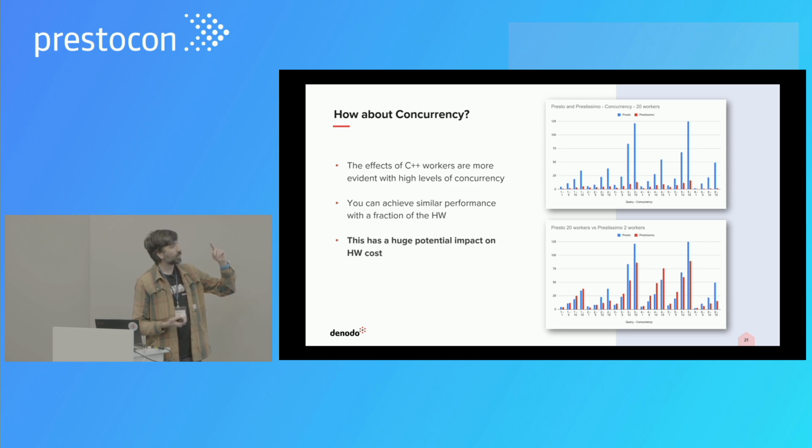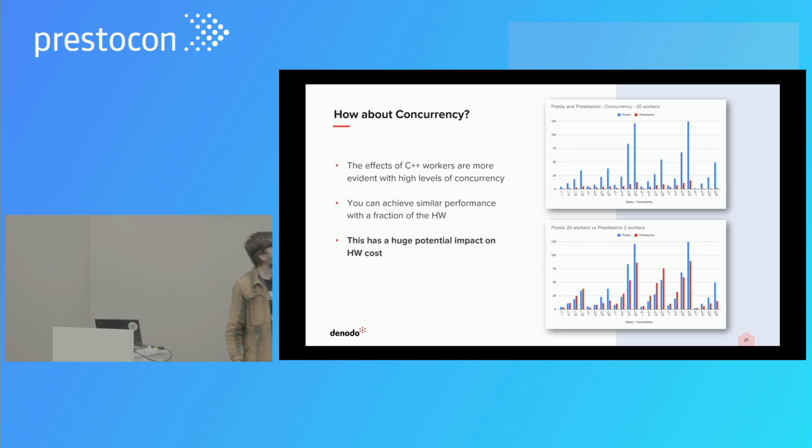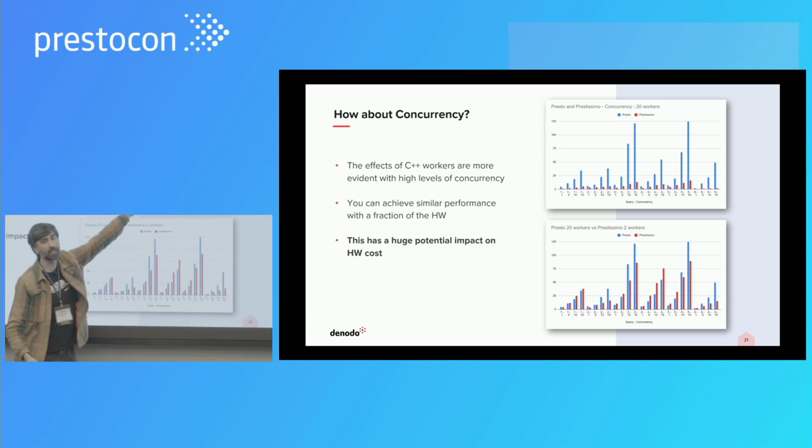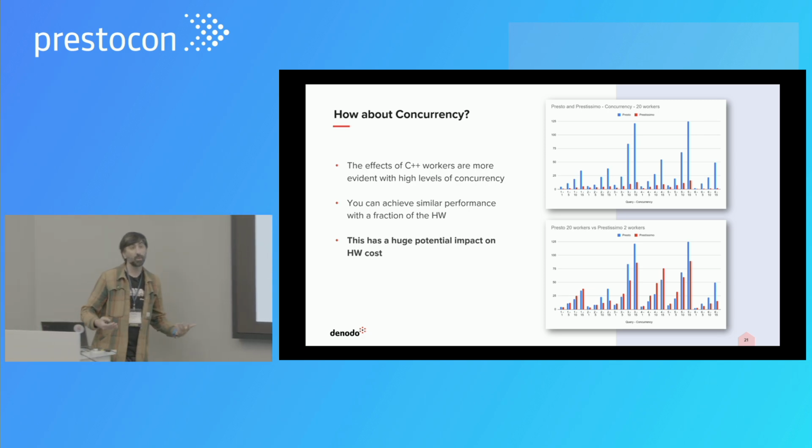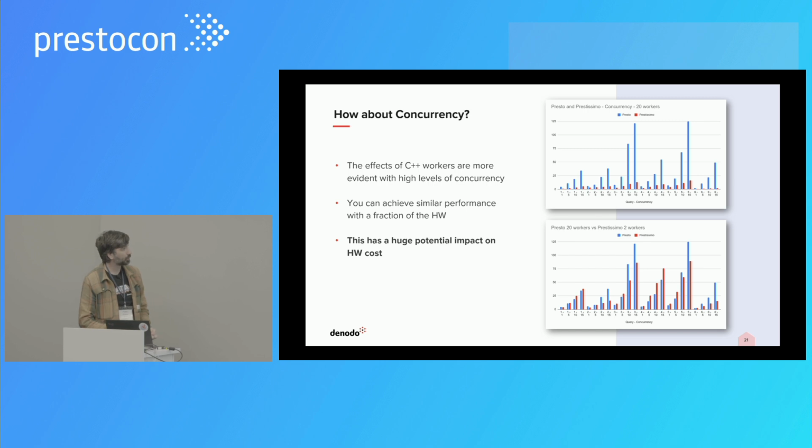So two things to highlight in this chart. The first chart, you see the number of query 1, query 2. This is the level of concurrency, 1, 5, 10, 15. This is a little exaggerated, I have to say. We created a cluster that we know with 15 queries is kind of at capacity to show the effects. But what you see there is the queries in Presto Java, especially when you hit that threshold where the cluster is at capacity, and they're struggling. With C++, it flies because it's much more efficient in using memory and using CPU.